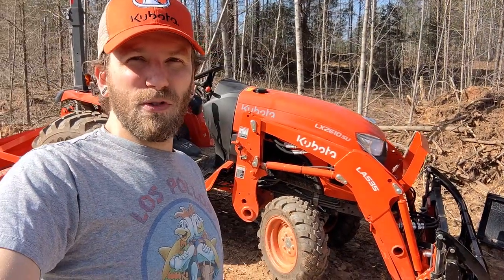I didn't bring the proper tools with me today to fix it, but that's okay because I'm actually gonna take the grapple off anyway and put the bucket on. I won't be using the third function, which is what makes the grapple open and close, so I'll probably come up next week and fix it. All right, it's time to take off the grapple and put the bucket on.